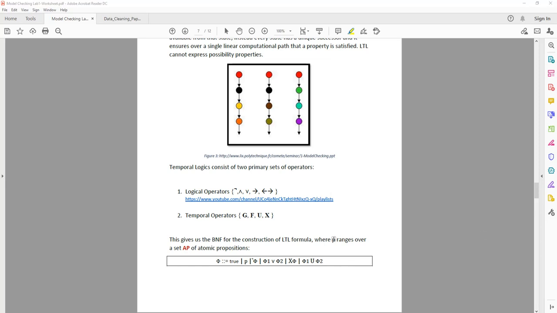So you may be wondering what BNF is. It stands for Backus-Naur form, or Backus normal form, as it is more commonly known. Basically, this is the syntax that is used to define the LTL formula. From this syntax we can compute any LTL formula that is possible, and it is almost the smallest form you can have.